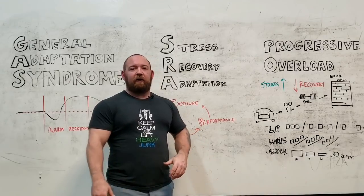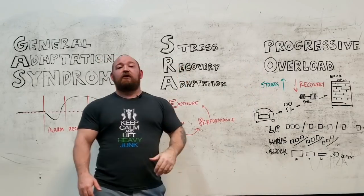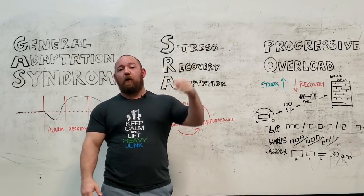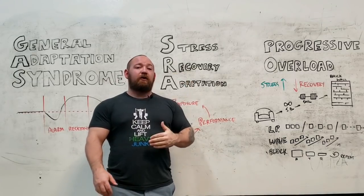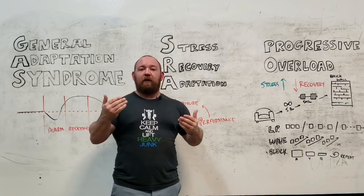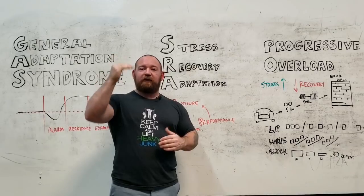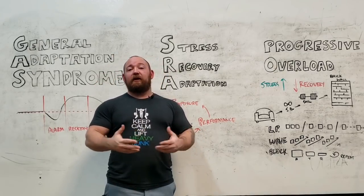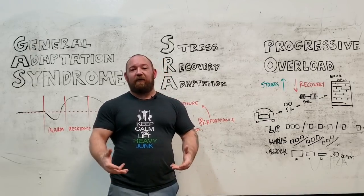However, recovery is still going to be substantial, especially if stress continues to increase. So if your idea of progressive overload is that stress has to continuously go up to get an adaptive response, recovery is going to offset whatever diminished returns you get from that training stress. As recovery drops and fatigue climbs as you increase the stress, you end up getting less and less bang for your buck. Eventually you either become stagnant or, worse yet, you actually regress.